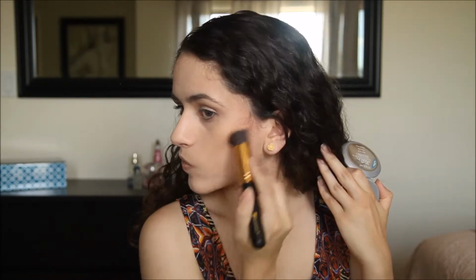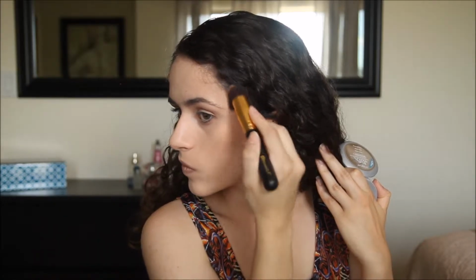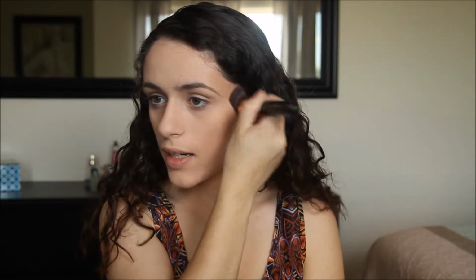So I'm going to be taking this BH Cosmetics flat top kabuki angled brush, and I'm just going to put some on her, and I'm just going to take it up a little bit to the temples of my forehead.